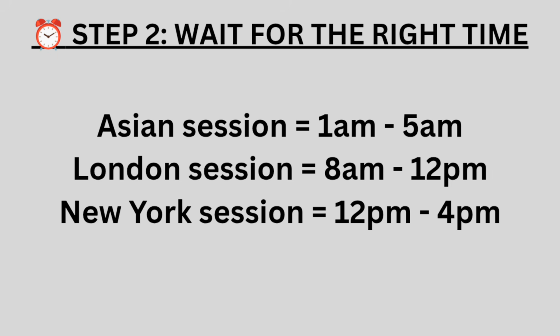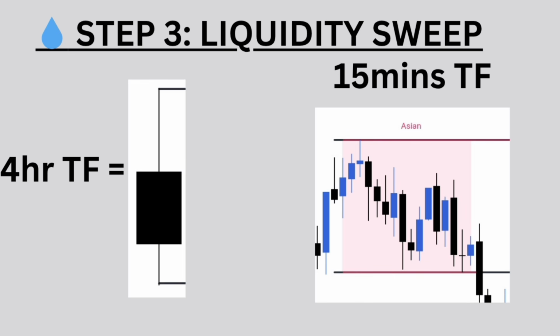Now, the London session starts from 8 a.m. to 12 p.m. I did not say that is when it closes, you understand, but that is the main core moment, the main core time you need to be focusing. The New York session starts from 12 p.m. to 4 p.m. So now, as a trader, your focus will be in the London session, what the market does from 8 a.m. to 12 p.m. The market always duplicates what it has already done during the 1 to 5 a.m. candlestick. Do you understand?